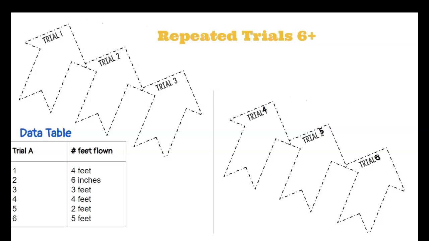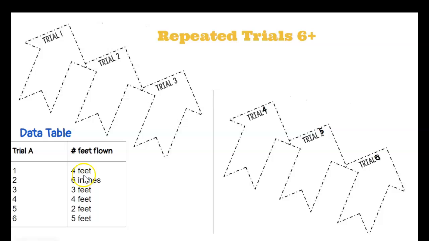Remember, you're keeping everything the same in the room. Then I would label your airplanes. I would do letters, or a red airplane if you put a red dot. However you want to name your airplanes, just make sure the names are all different. And you can say, okay, I did letter A. Trial A, airplane. Number of feet flown.